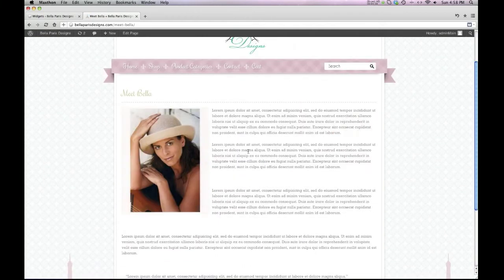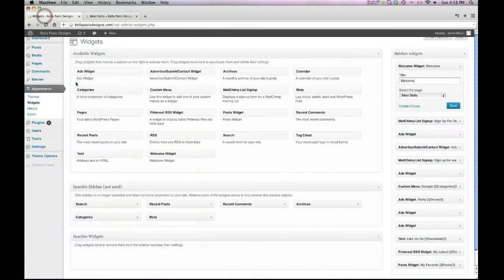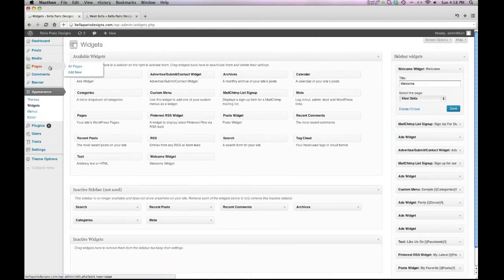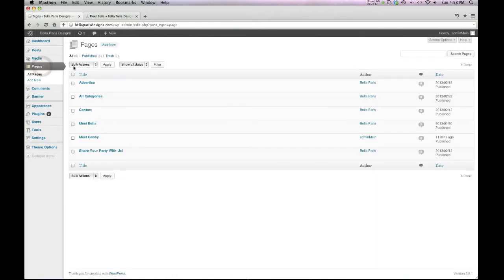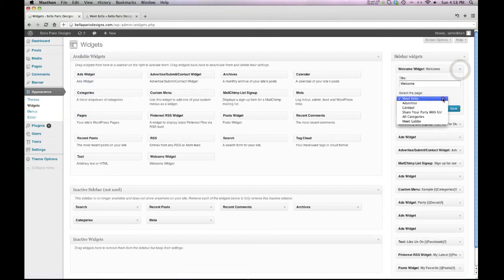And here's our full page, our full width. I kind of went over that in the last tutorial. So in essence, any pages that you have made, so this is pages. Here's all our pages, right? Categories, advertise, contact, all that kind of good stuff. Any page I make that's listed here is going to show up in this drop-down. So right now it's what you have. If you don't want one of these, go make a new page and add it. Up to you. So basically we're just selecting the page we want to use. Easy, right? Okay.